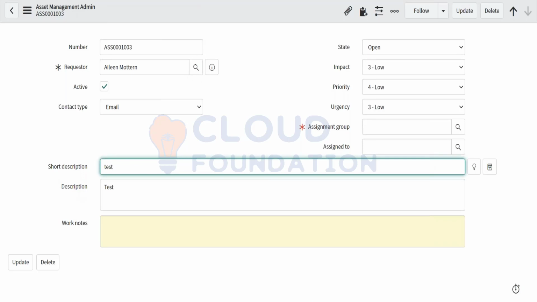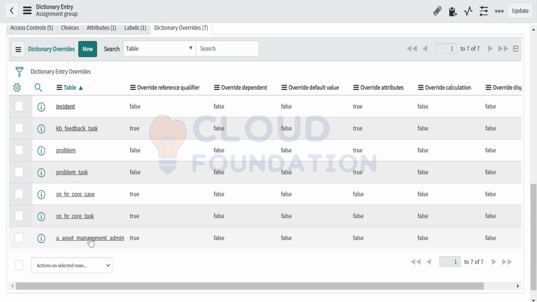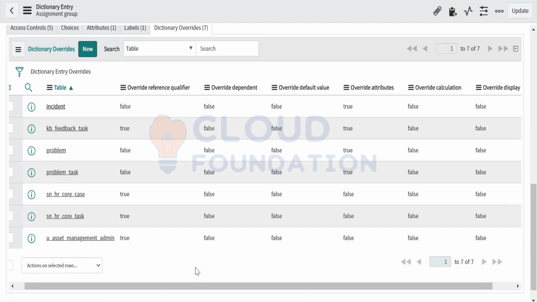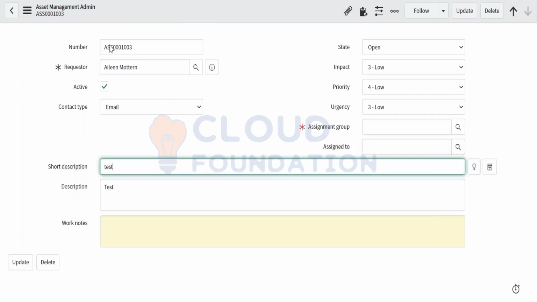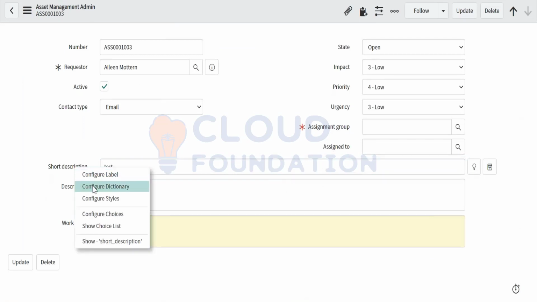So do you want to make that now? For one field, can you show us again? Do you want to make a dictionary override for that? Yes.